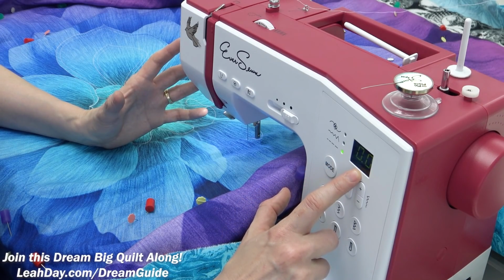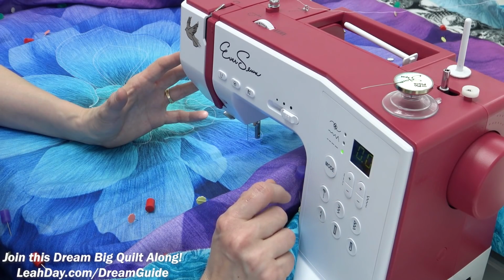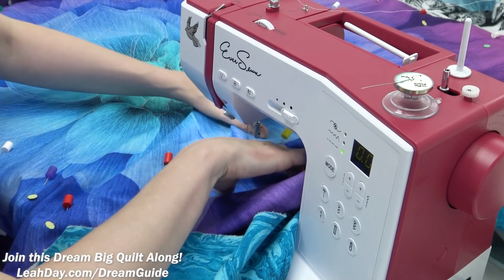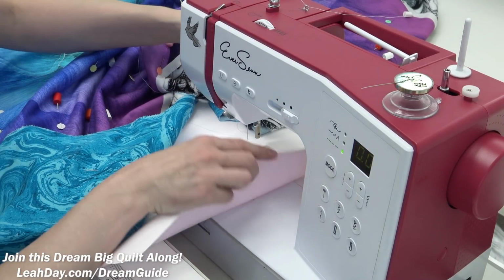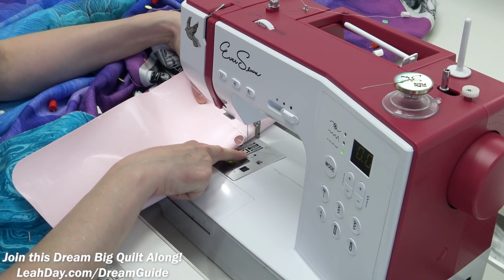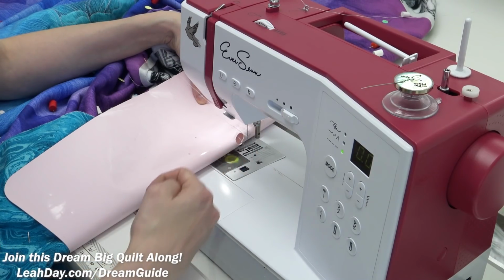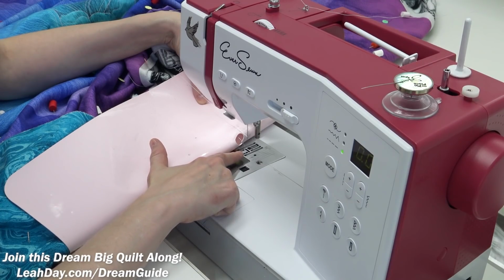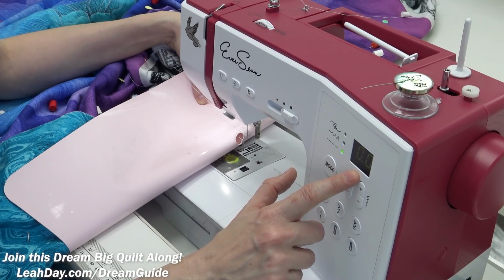But the other thing that you do wanna change is your stitch length. And I've dialed this down to 0. You could also go with your lowest setting your machine allows. What this does is this really limits the movement of the feed dogs on your machine. I'm gonna lift this up and you can see the feed dogs are the little teeth here that go underneath your foot. And they're designed to feed the fabric forward in one direction through your machine. Well, when we're free motion quilting or ruler quilting, those little teeth can pull against our quilt and it can be a little bit distracting. So that's why I lower that stitch length to 0.